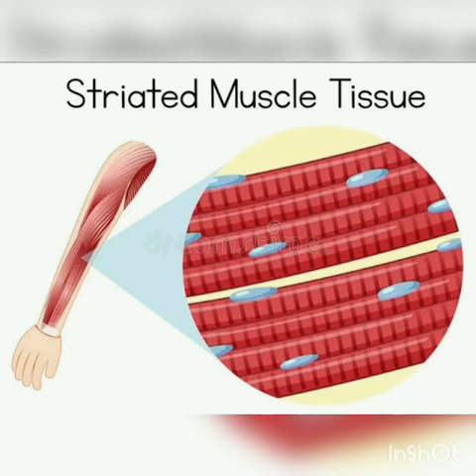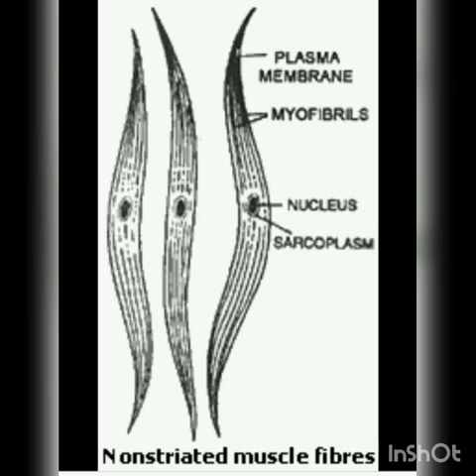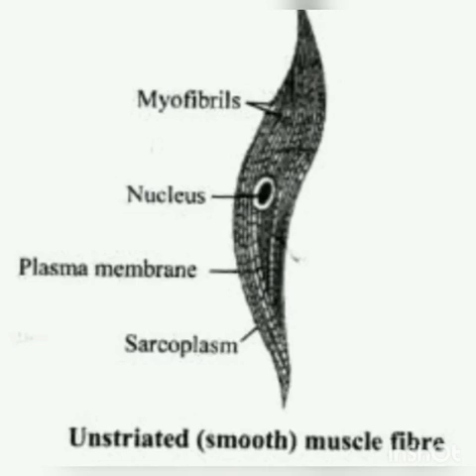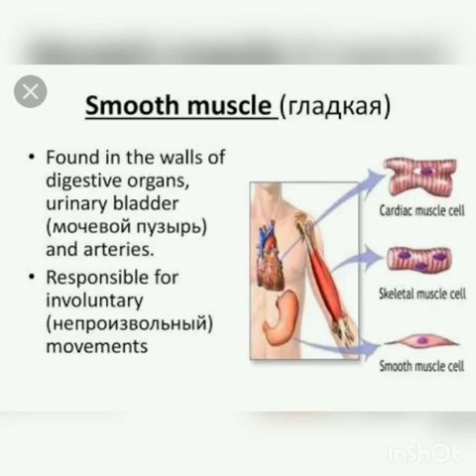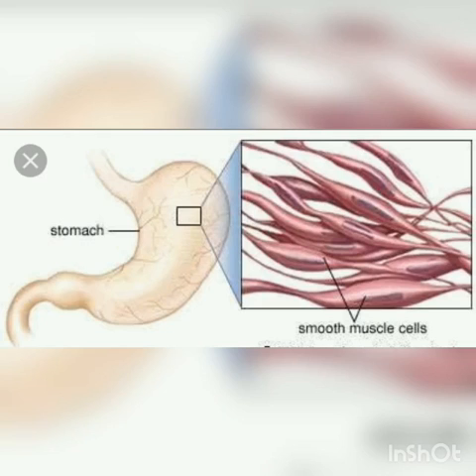Second one is the smooth muscle fiber. Smooth muscle fiber tapers at both ends and does not show any striations. They taper at both ends. Cell junctions hold them together and they are bundled together in a connective tissue sheath. So we have seen several junctions: tight junction, gap junction, and the third one is the adhering junction. Cell junctions hold these muscles together and they are covered by a tough connective tissue.